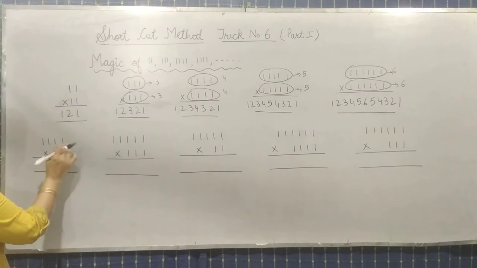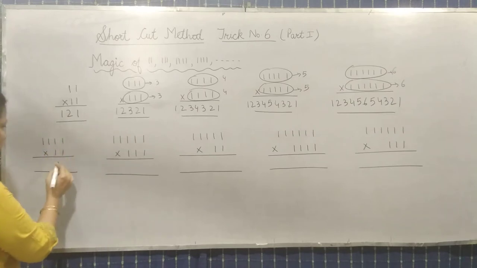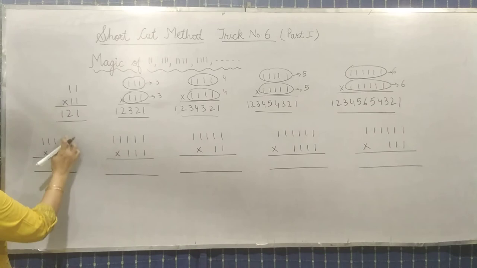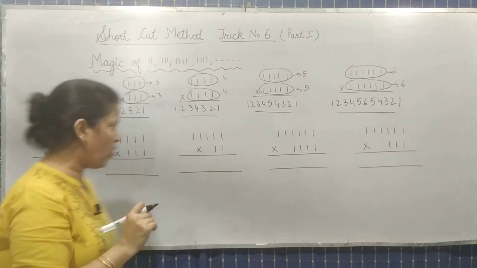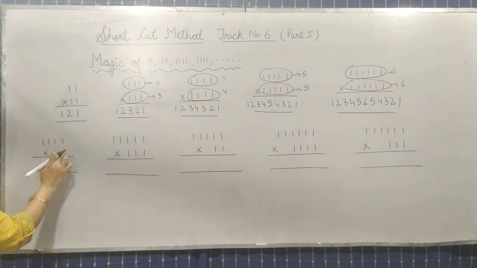Now see here, if you look here: 11, both sides same. They are here, isn't it? So what will you do? You will start it from the right. Write one. Okay? There are 2 ones which are common in both the cases. 2 ones are common. So what will you do? You will write 1 and 2.